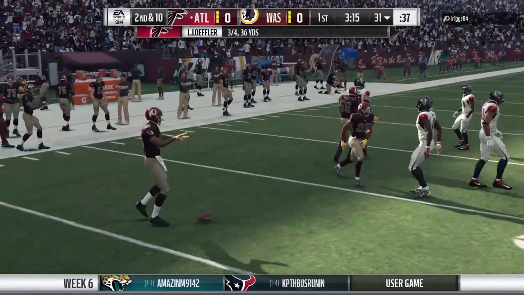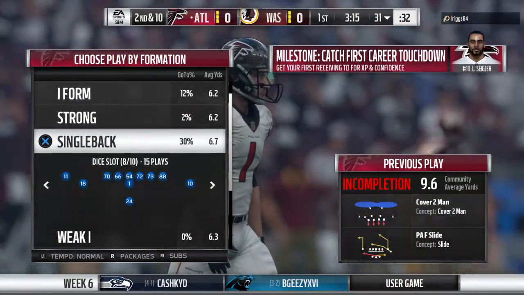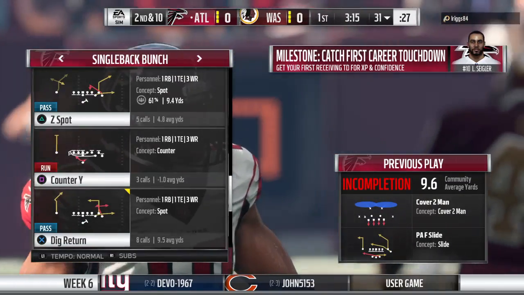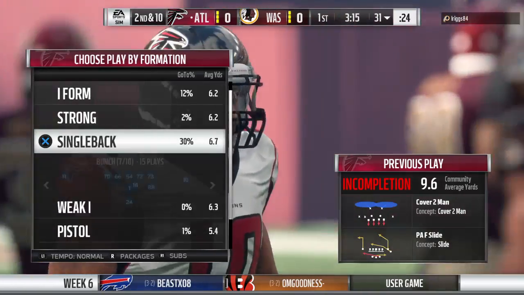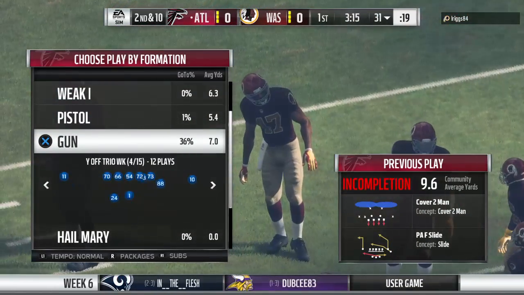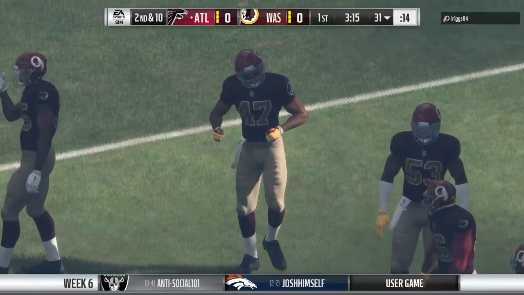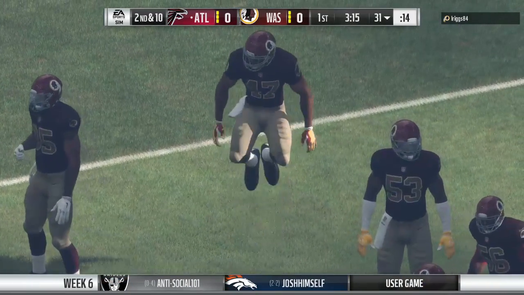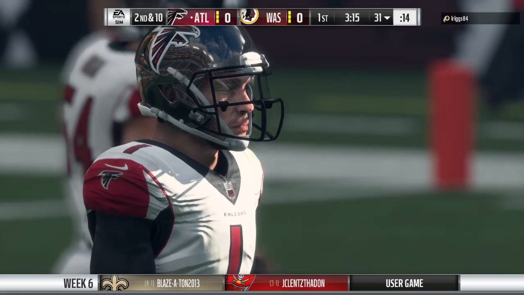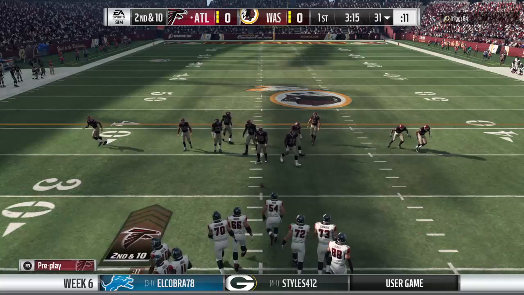He couldn't quite hold it. Got hit. Ball pops out, incomplete. This team is not going to make it easy for you. They're a physical group, and we just saw it there on that play. They came in, made the contact, just as he's trying to haul it in. So incomplete on first. Let's see what second down has in store.